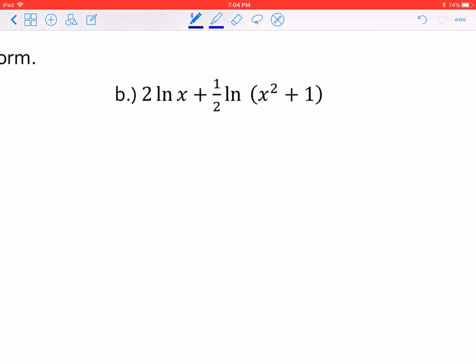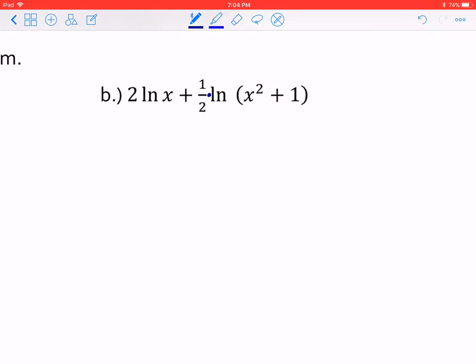So now let's go over to the second example. In the second example, notice we have multiplication in front, so we are going to need the power rule, and I would suggest dealing with those first, because before you could apply the product or the quotient rule, you need to have the ln's, the natural log in this case, isolated, no product in front. So the first thing you would do is you would have ln of x squared. Then you would have plus, not doing anything with that plus yet, just bringing it down, ln of x squared plus 1 to the 1/2.